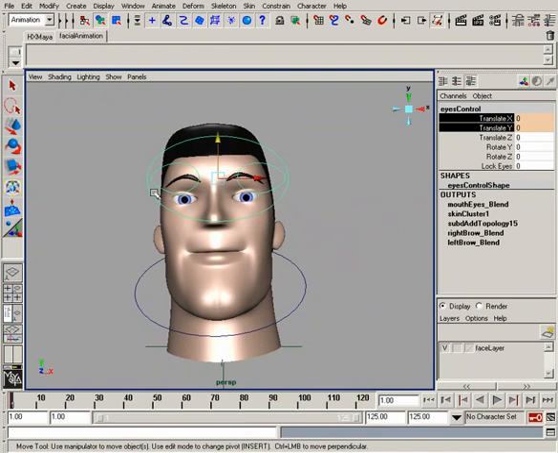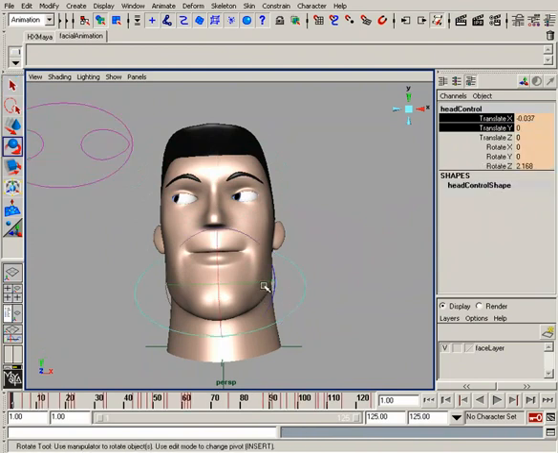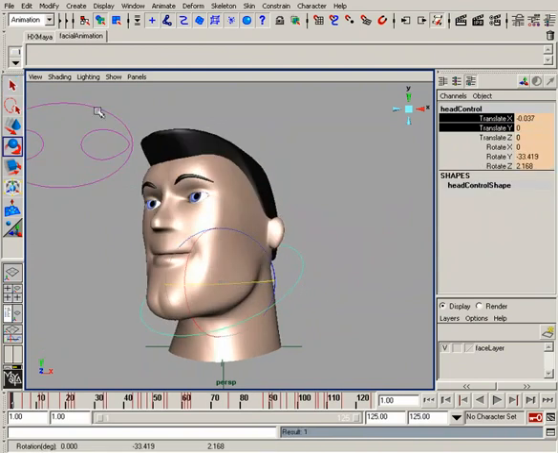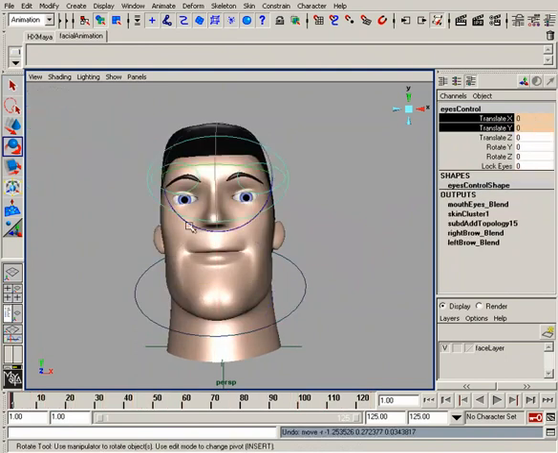But let me flip that around. Let's say now our character heard a loud noise towards his right. Then his eyes would lead, and his head would follow after, to find out what that loud noise was. But I'm just going to undo those changes. So keeping that in mind, what we're going to do is actually have the eyes lead.